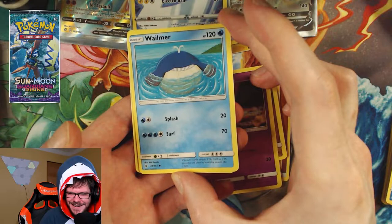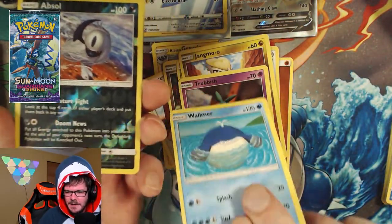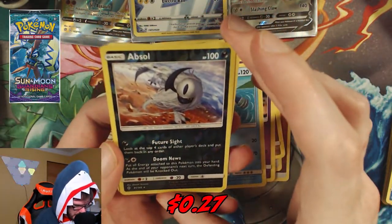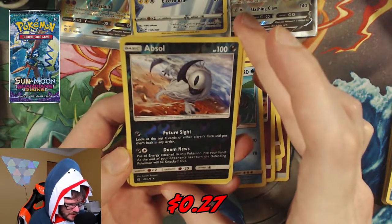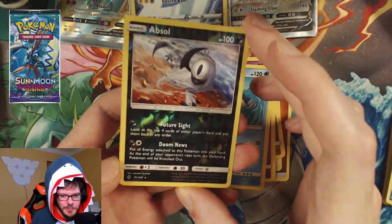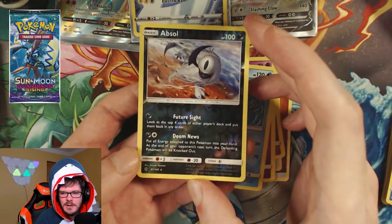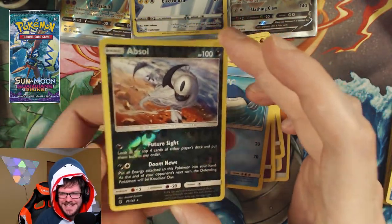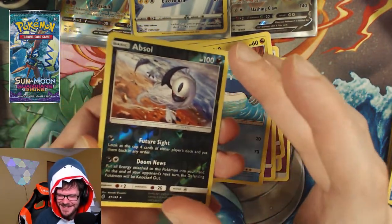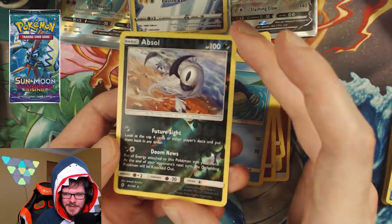We got Wilmer. You love Trubbish. This is your first shiny. Let's go. And there's another reverse Absol. Disaster Pokemon. There's an attack called Doom News. Absol. Thought it was his butt sticking up. That one? That'd be pretty funny. This one's kind of cool. It's pretty doomy for a Pokemon, too.